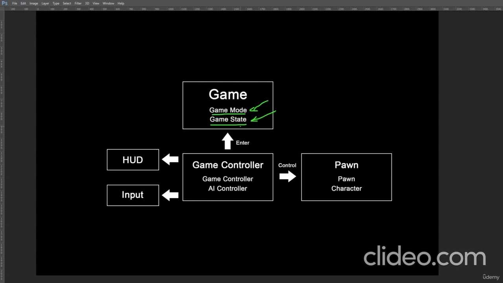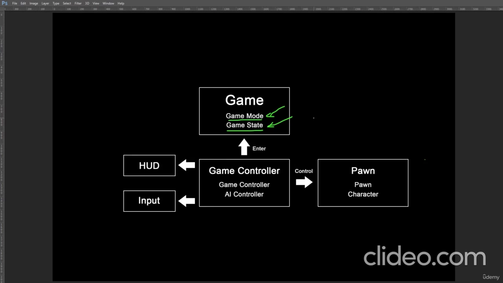The other thing is game state. Let me give you an example for game state. For example, we start at the counter-terrorist side, and the state of the game is where we buy our weapons, our kit. So we froze our characters and we give them 15 seconds to buy equipment. So this is the game state, for example, buy time. After that, we switch to the game state diffuse mode, where we can set up a timer of 2 minutes where the terrorists will need to go and plant the bomb, or counter-terrorists will need to neutralize the terrorists. So this is an example for game state.